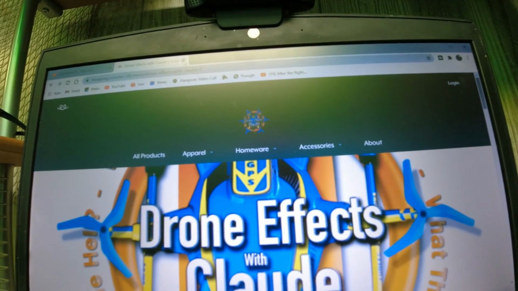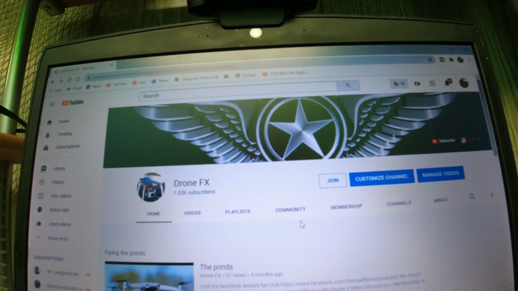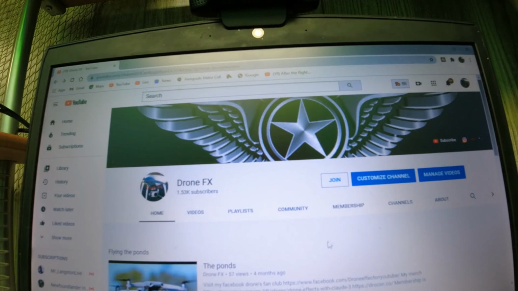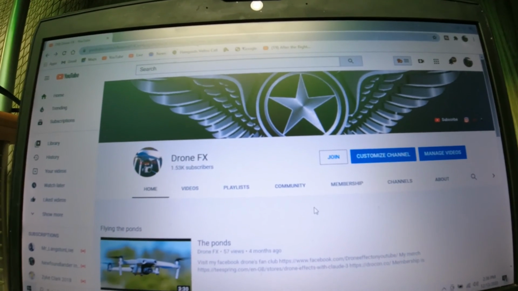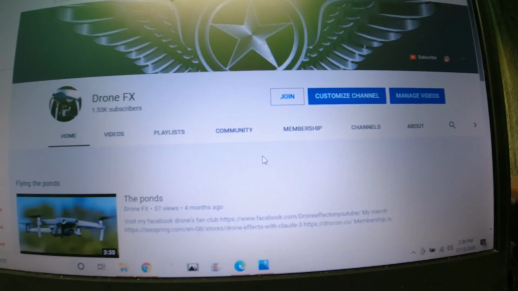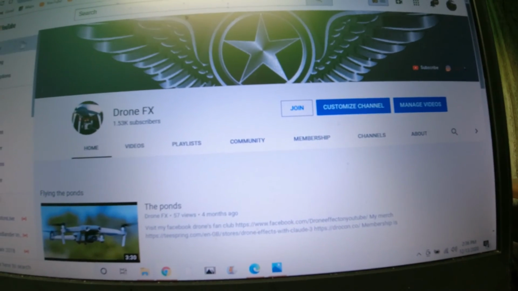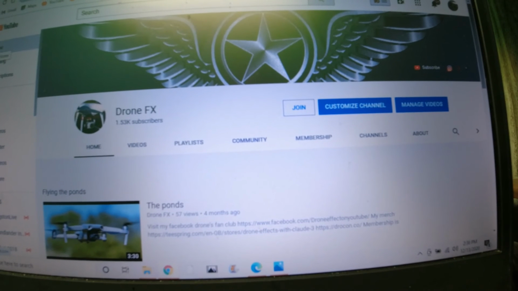You definitely want to do that, especially if you're in a situation where you're wanting to be monetized or you are monetized. It actually puts your stuff out in the search engines out here.